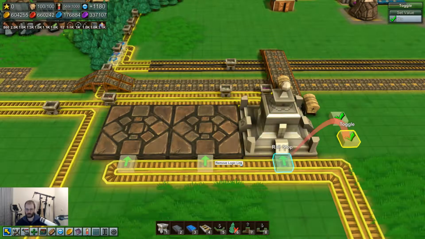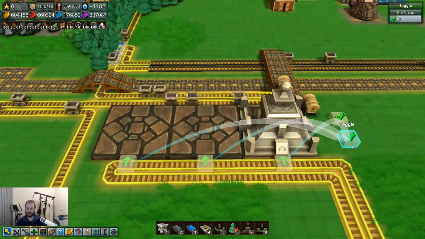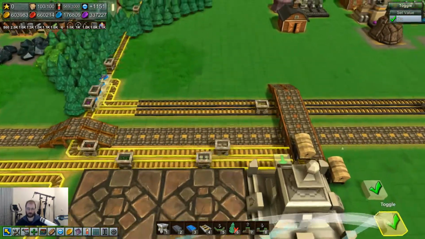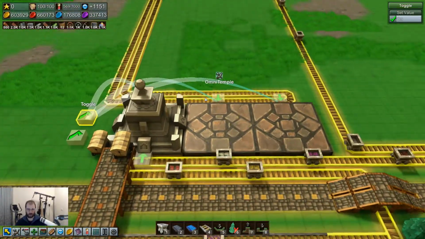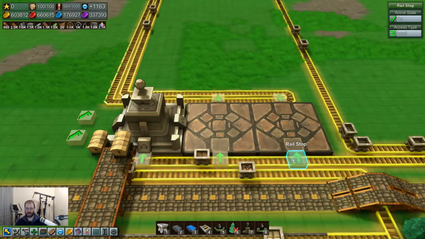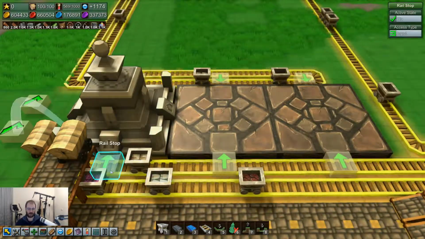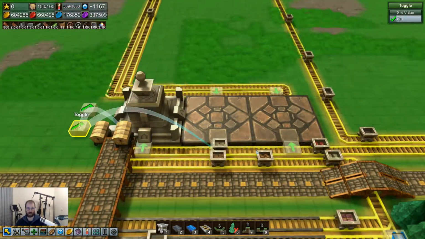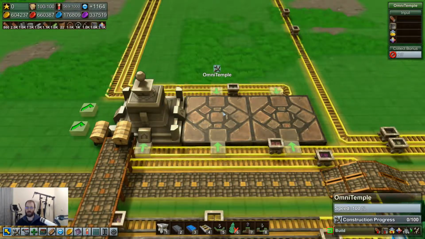And I've got little toggles over here, so I'm going to toggle this one and this one. What that means is, I think I showed these off, but you turn these off, it turns all those rail stations off. I just want that for, let's say I'm close to getting 5,000. I want to be able to turn the Omni Temples off so that people don't waste their resources on filling up the Omni Temples.